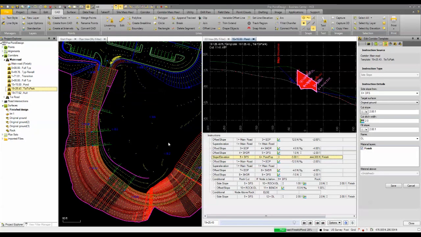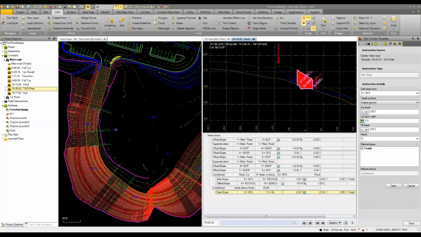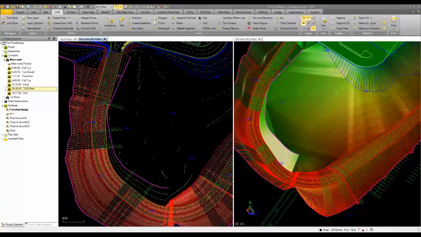So again, we're just using that main road and the condition to determine what an elevation is at 444 for our top of pond. So we're going to come back through, we're going to clean this line up, and we're going to actually clean this up as well. We'll show you that next.